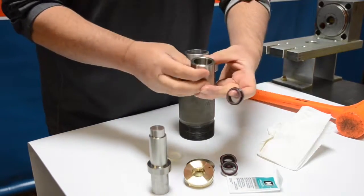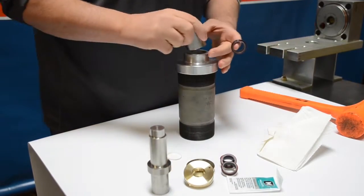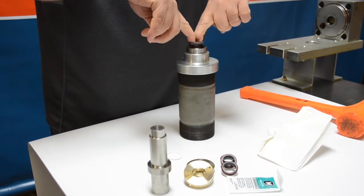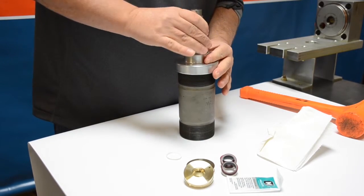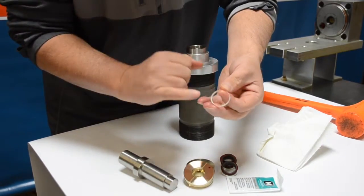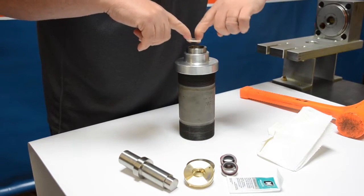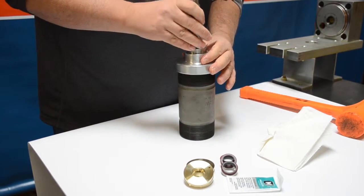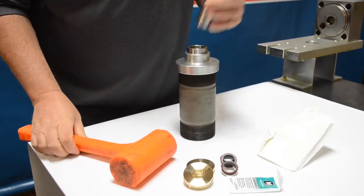Once done with the O-ring, put the O-ring back on the seal. Take the sleeve tool and insert that into the cylinder, making sure that the flat side faces down towards the face of the cylinder and the side with the taper faces up. Use a two-finger approach to push that seal as far down as you can, at which point use the seal installation tool with the flat side and push it down until you feel it bottom out inside the cylinder. Next, take the hoop — the hoop has a sharp side and a flat side. The sharp side should face down towards the seal. Use the two-finger approach to push it down as far as you can, then use the flat side of the tool.